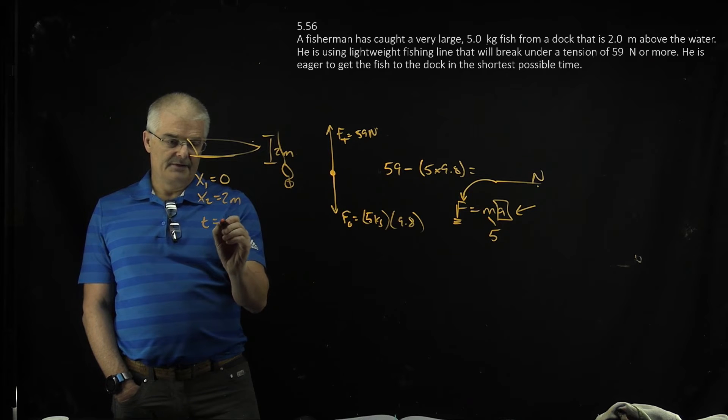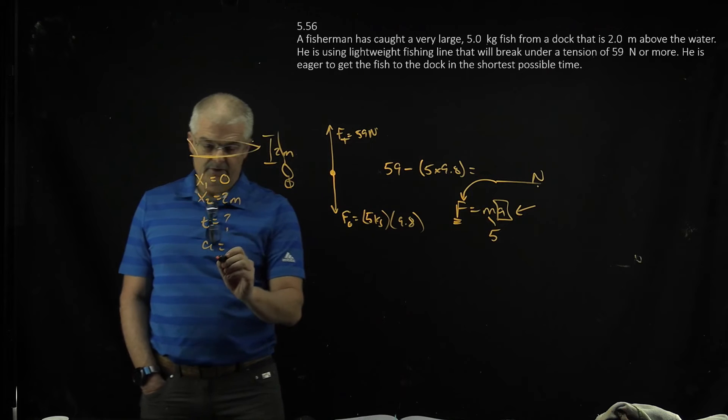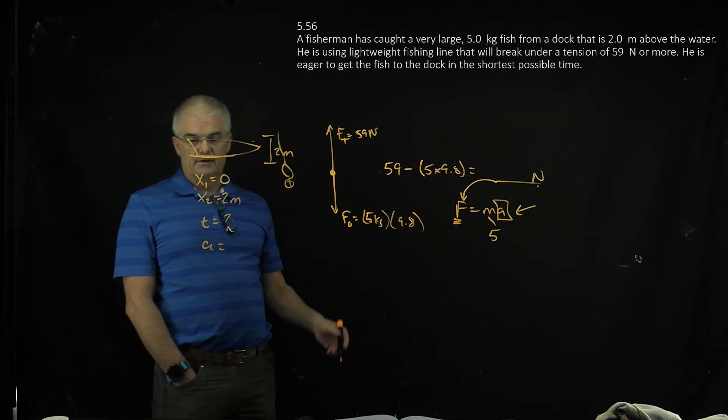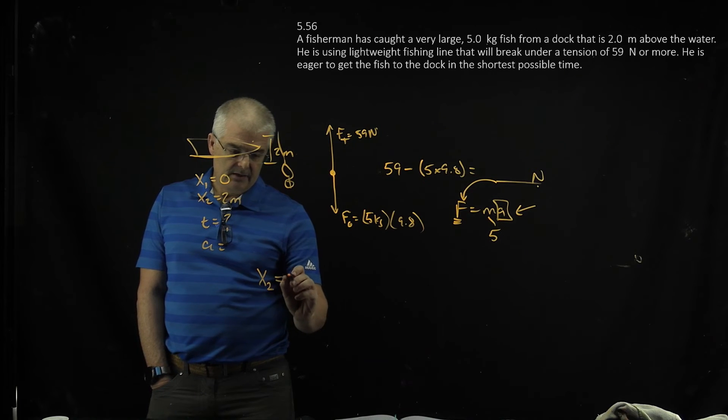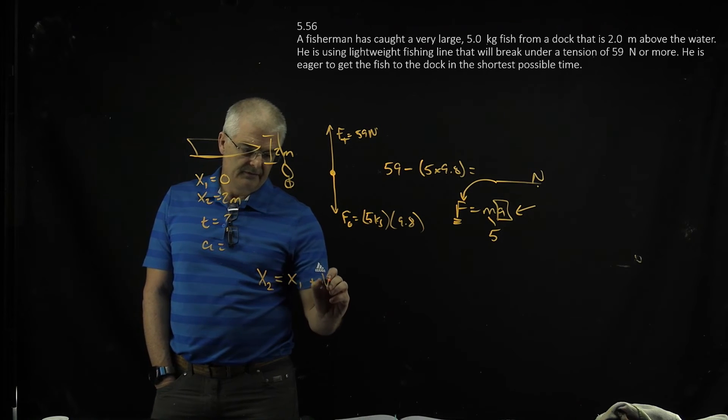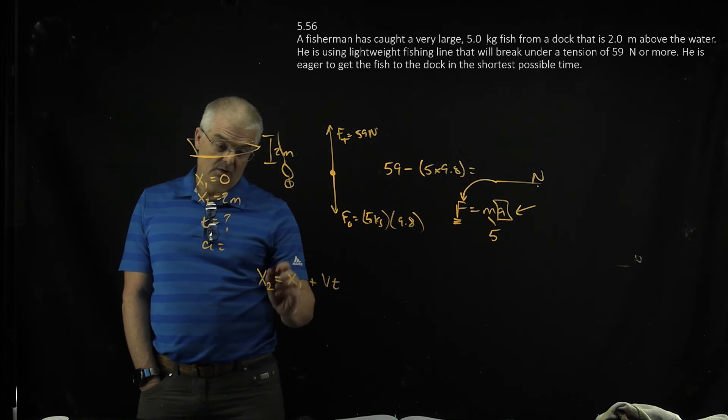And you're trying to find the time. We know A from over here. So you have to find A from over here. And then you want to solve for time. And then you'll use the big kinematics equations. X2 equals X1 plus V times T. Actually, in this case, it's Y, I guess.